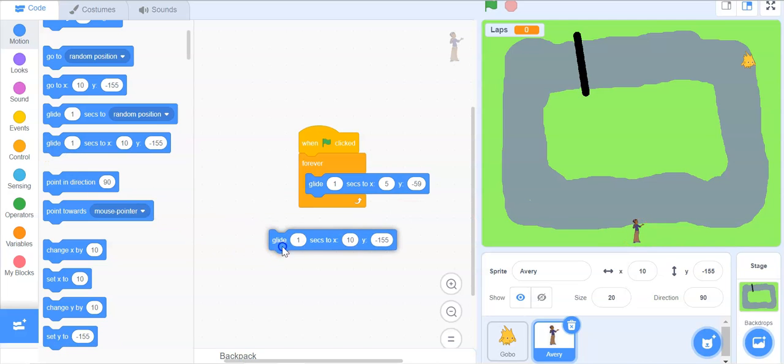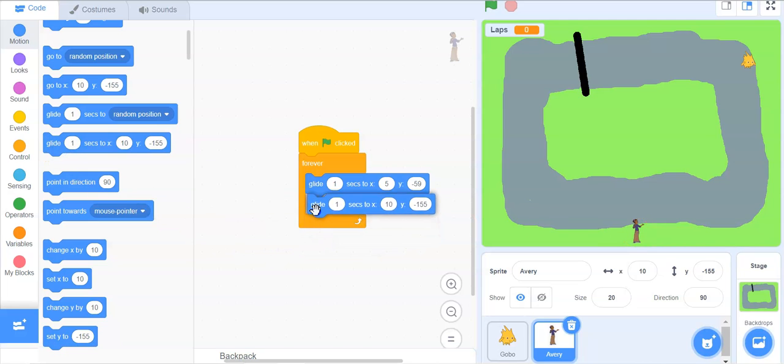So if I drag and drop that after my first position, our character is going to glide for 1 second from this location to this location, and then repeat again. So it will keep going backwards and forwards. We can test that now. There you see, Avery is crossing the road backward and forward.